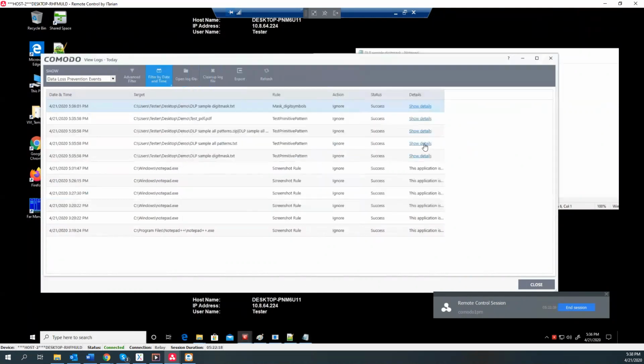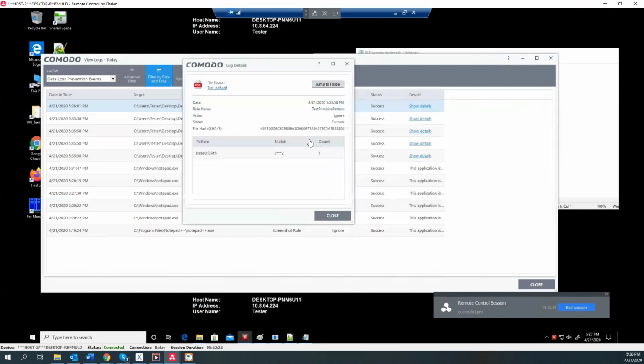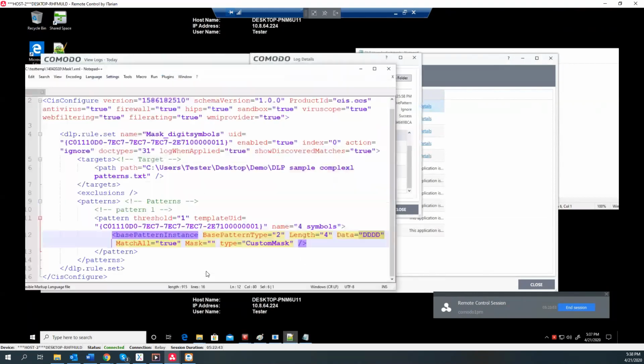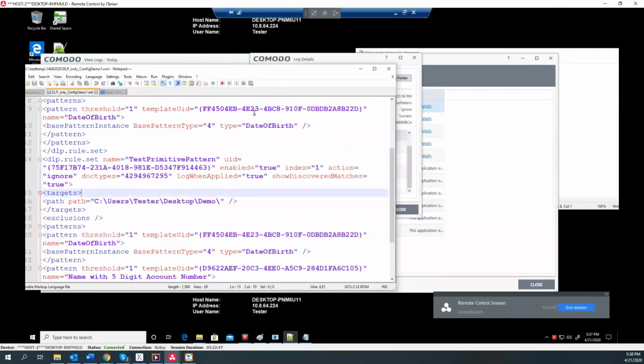And I can show you another example for test primitive patterns. For example, we have a date of birth in a PDF file. And for now we have date of birth and name with 5-digit account number, and we can go check the rules we have. I printed to Notepad.